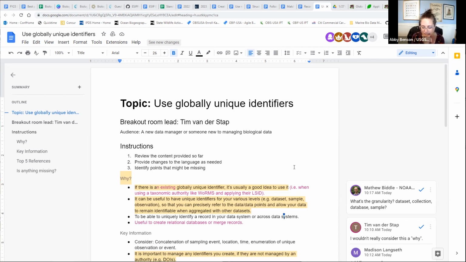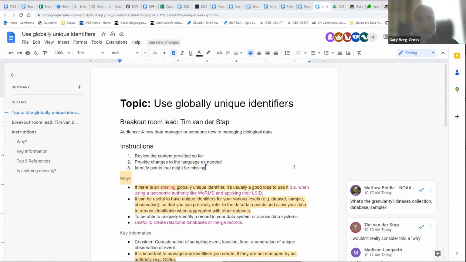Yeah, I see what you mean, but I don't want people to think that if they only come to this one, I still want them to use globally unique identifiers for their scientific names. Do you know what I mean? So we should think about how to tackle that for sure. Maybe break it up into separate sections or something to make it a little more clear, maybe. I don't know. Maybe. Gary?